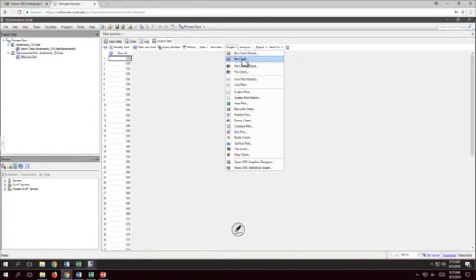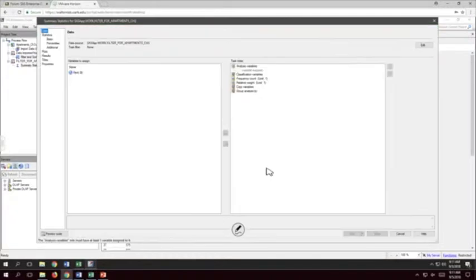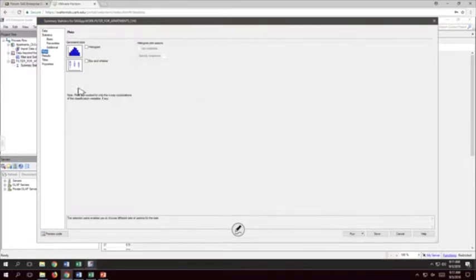Oh look, there's a scatter plot right there. Okay, we're going to describe, and we're going to use our summary statistics. I could do all sorts of statistics, but I'm not really interested in the statistics right now. I'm just interested in the plots. So we're first going to pick out which variable I want. I want to talk about rent, and I'm just going to skip down here to the plots.